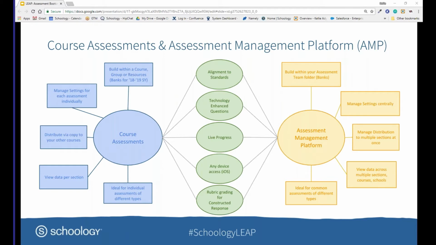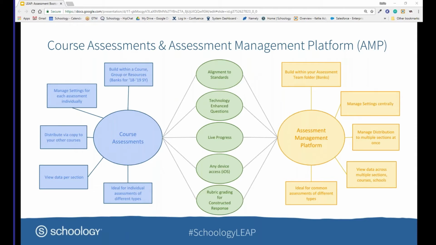If you want to copy a course assessment, you can copy that to the course you have. But currently, you really are stuck with just using that copy feature. And then once you copy it, you can adjust, obviously, if you need to change questions in another section. The data is really siloed within that course section. So while you can do some things like exporting, eventually into test quiz you can export now, you still are really looking at just that classroom's assessment data. It's not really a broader picture of assessments that are being given across multiple sections. So like I said, it's really ideal for the individual teacher.